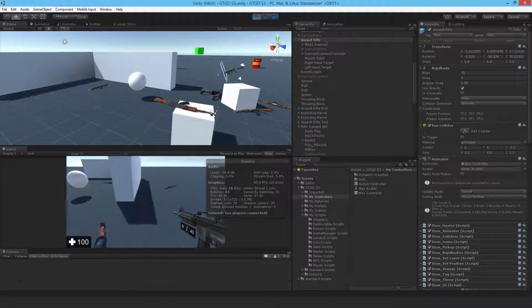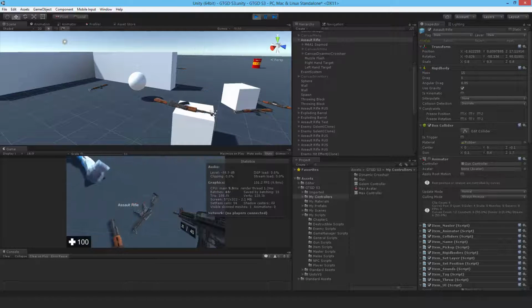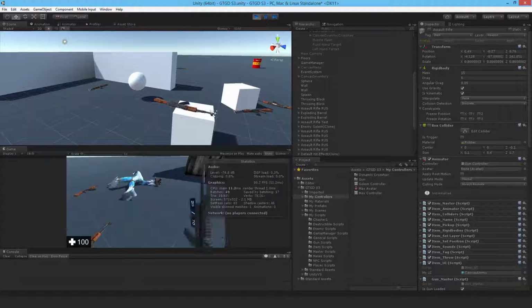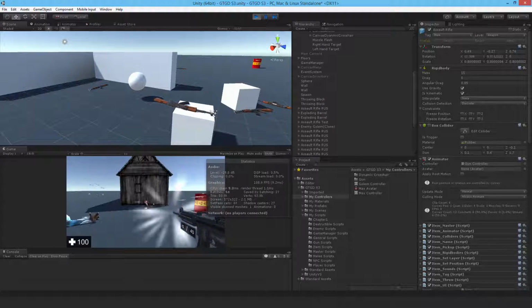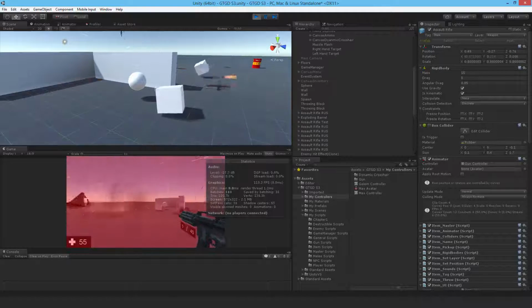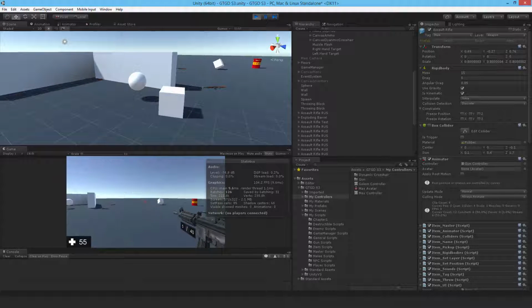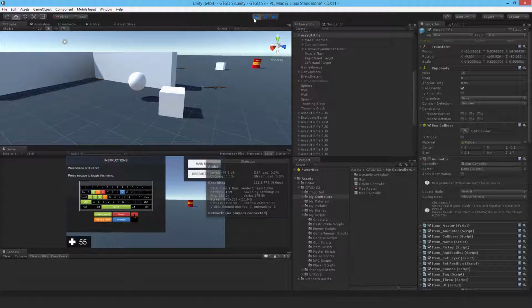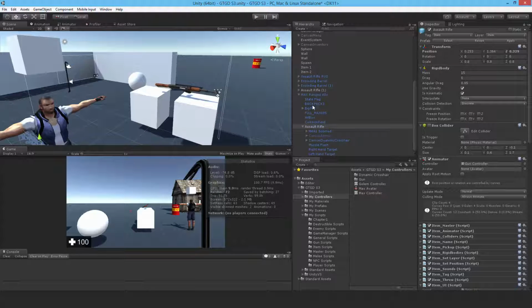Now, where is his gun? Oh, there it is. It got dragged all the way. So if I pick that up, I should be able to use that. Oh, that's very good. No problem. It is a fully functioning weapon right there. So that's pretty good stuff. Okay, so there you go. We've got a ranged ally.